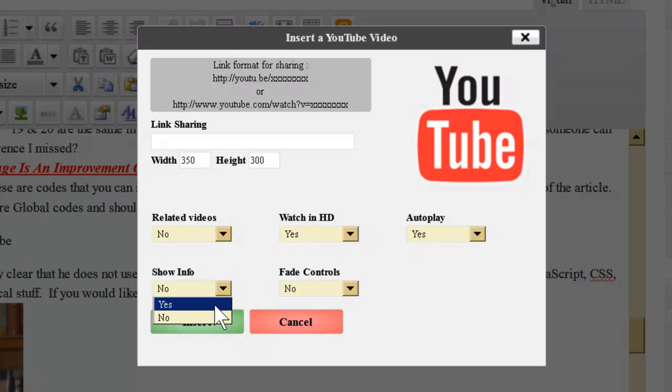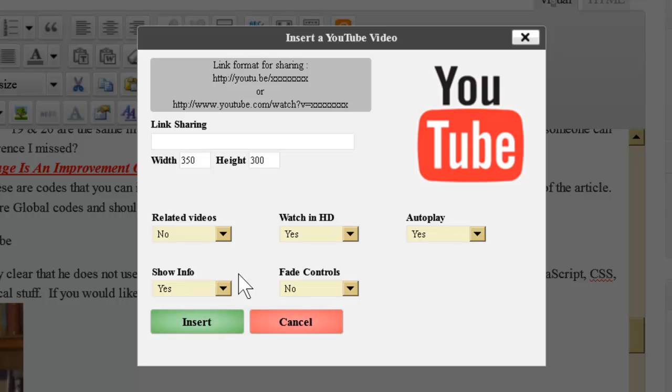If you want them to have the option to go to YouTube and watch it there, they can. A special little note here: most videos on your blog will not be allowed to maximize. You will not be able to increase the size and watch the whole video as a full screen.